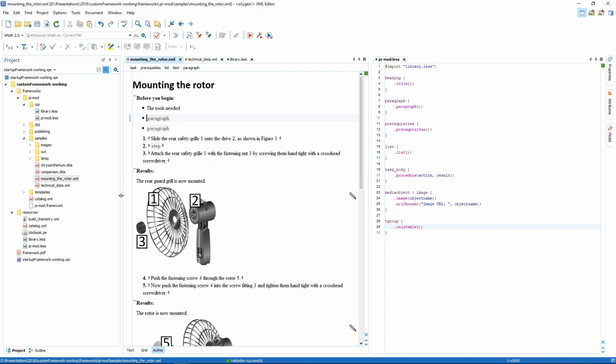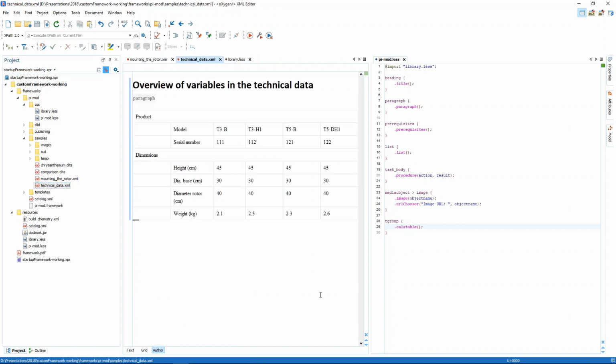Let's create two more actions, this time related to the table. When working with a table, it's quite helpful to have actions that insert a new row and especially a new column. It's quite difficult to manually create the cells for the new column. So having these actions would be a tremendous help for whomever uses Oxygen to edit a PMode document.